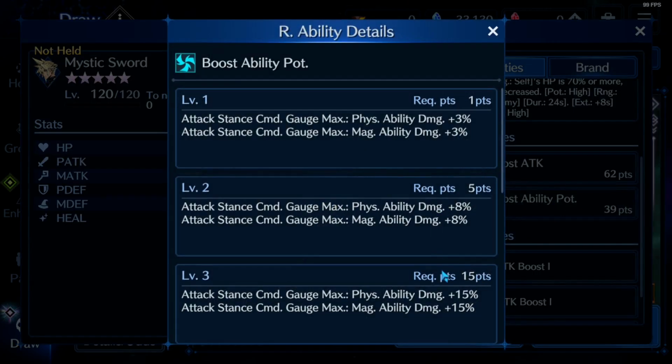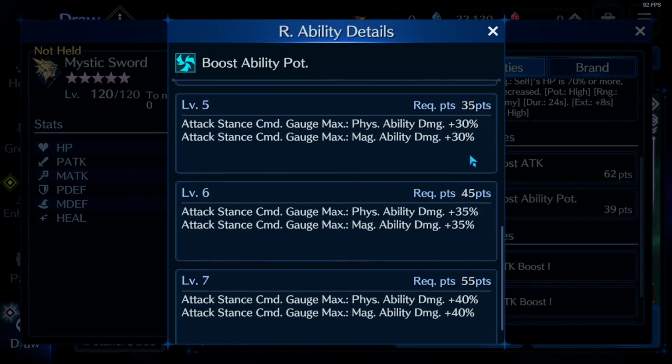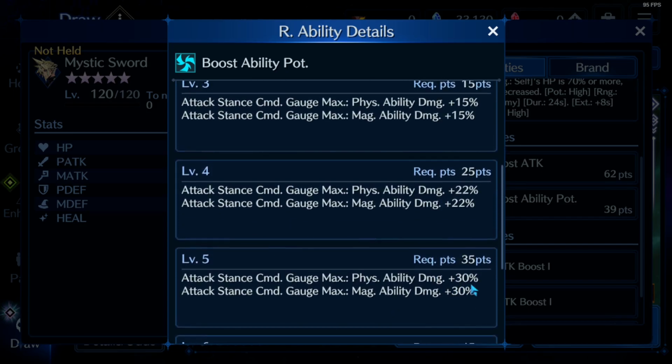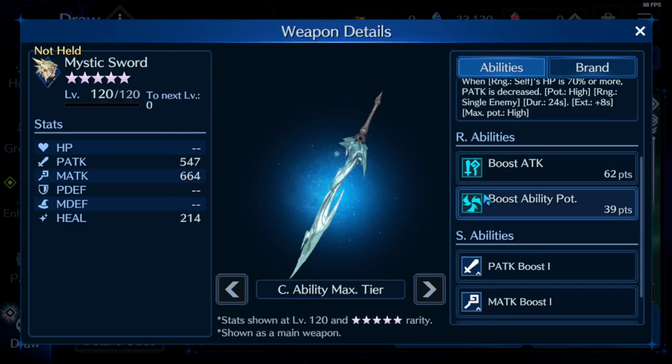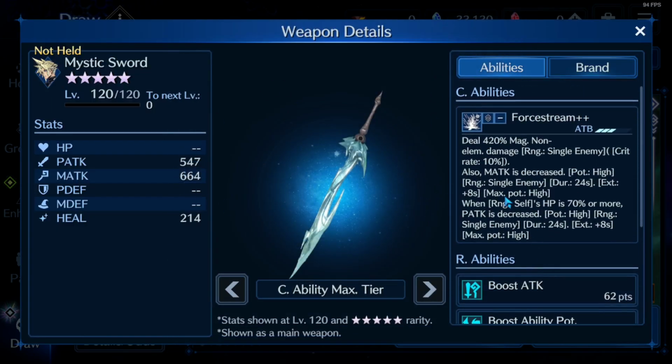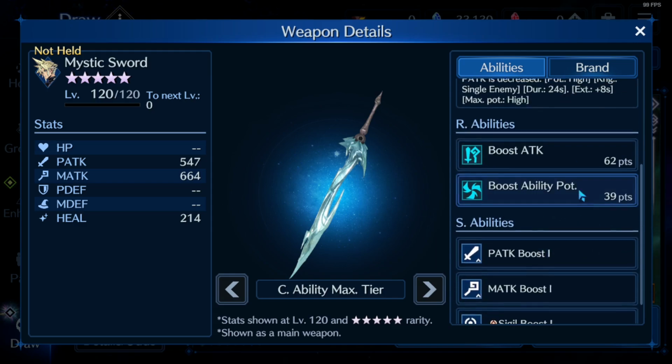And then boost ability potency is at 39, so you could be at plus 30 if you're main handing. But again, we're going to cut that number in half, and you're going to be at 19 points, which is going to put you at that 15% on each. Overall, I feel like this is a very, like I said, kind of a weakish weapon.